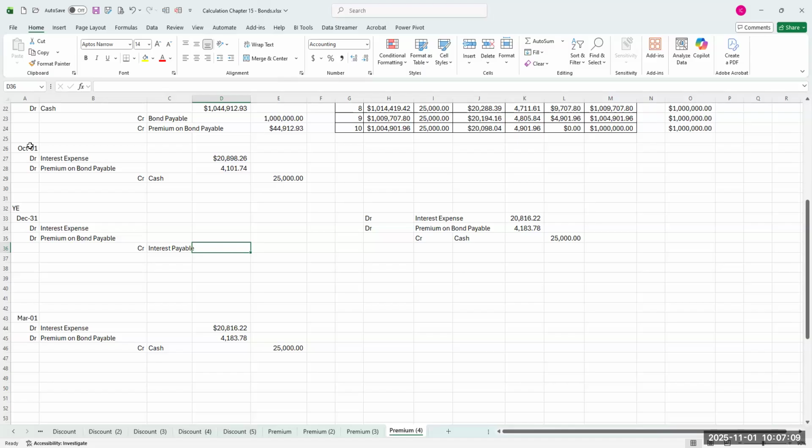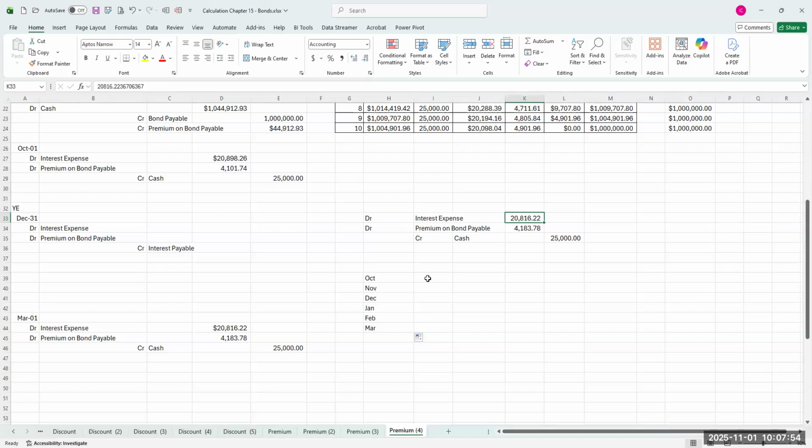Now, we have to see how distant year end is from October 1st and how distant December 31st is from March 1st. So that's going to give us an idea what to do with this amount. So from October, if we have to do October, November, December, January, March. We have 1, 2, 3, 4, 5, 6 months. Now, October 1st to November, that's 1 month. November 1st to November 30th, 2 months. December 1st to December 31st, that's 3 months. So what I have to do is break this amount per month.